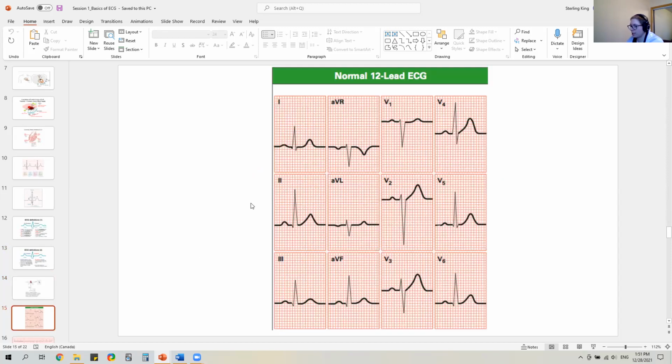So looking at a normal ECG, how it works is you have 12 different pictures of the heart. Over on this side, 1, 2, 3, AVR, AVL, AVF. Those are all of your limb leads, so the ones you had stuck onto their arms and legs. V1, V2, V3, V4, V5, and V6 are the precordial leads, going across the chest here, just below the arm.